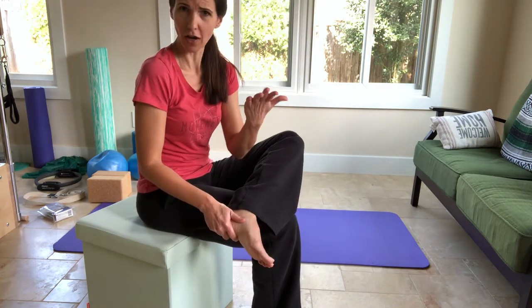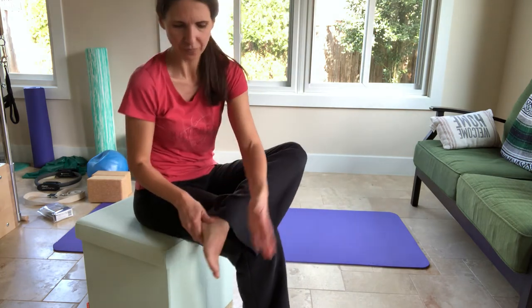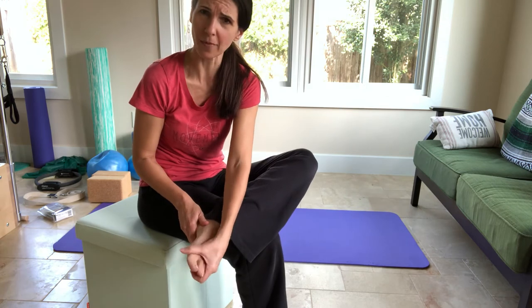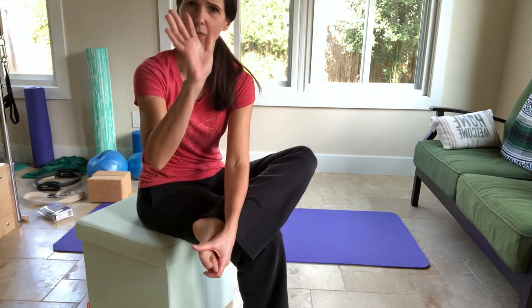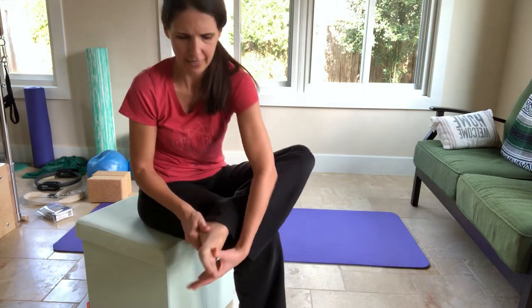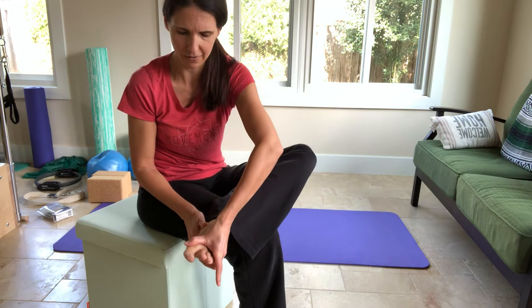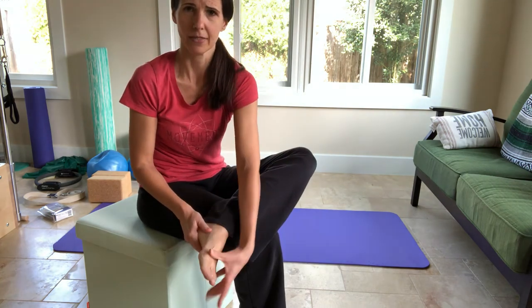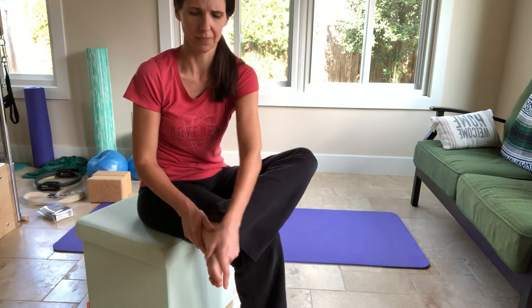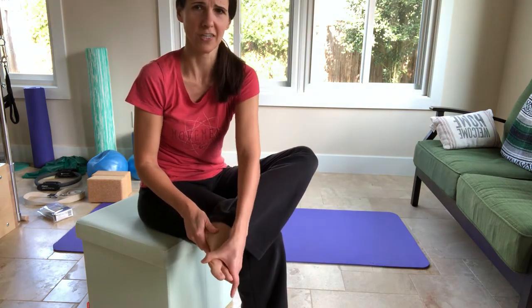Now let's do the other foot, the left foot. Cross the leg like a four. Left hand goes on the top of the left foot and the right hand goes on the calcaneus, this bone, the heel bone, okay? Let's go down with the top of the foot, so spiraling down and then spiral up. Spiral down, spiral up.